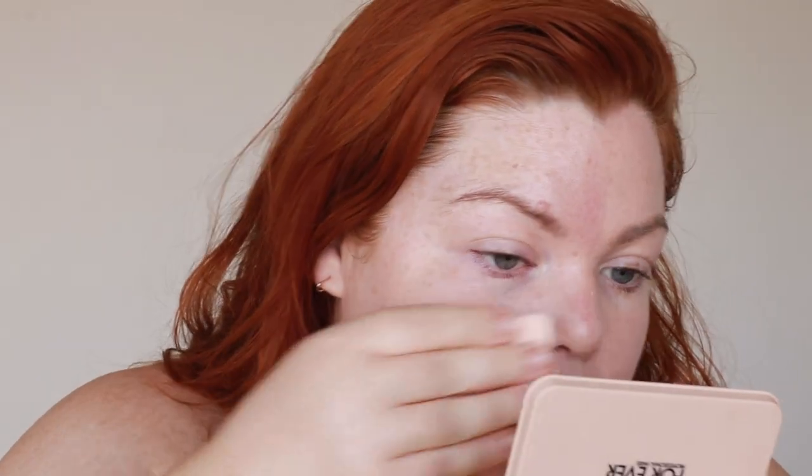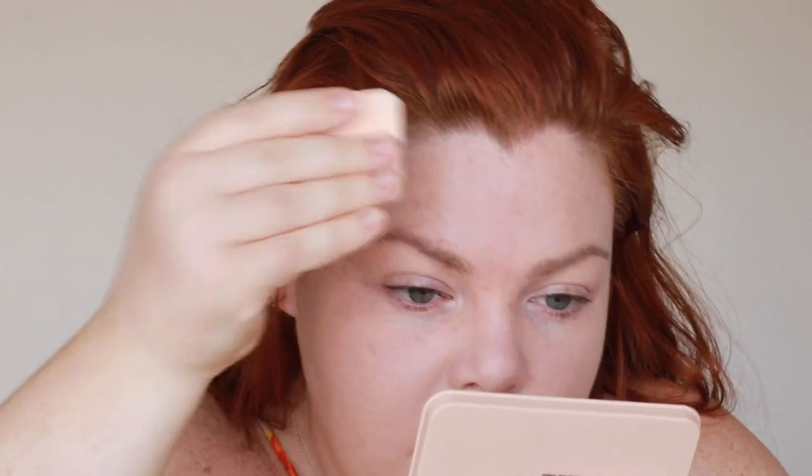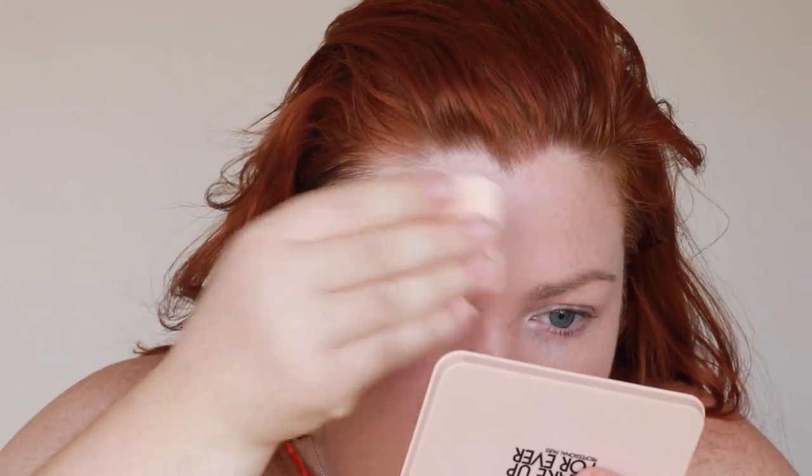I've done one side for my TikTok. I think the shade is perfect — I think I nailed the shade match. I'm using the sponge that it comes with. I'm trying not to do a thick layer; I just want it to even my skin tone. I don't usually wear powder foundations, but the way people have been describing this one I feel like it could work because a lot of powder foundations go cakey on me.